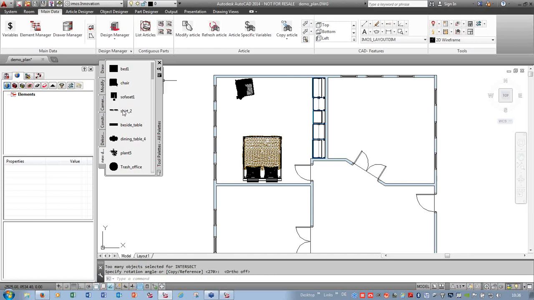We could add on a lamp for the corner, for example. All this decoration we can download on the web.